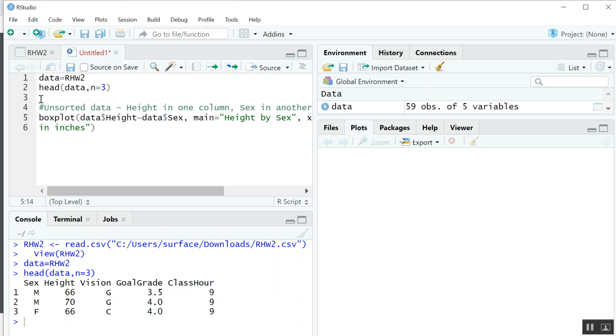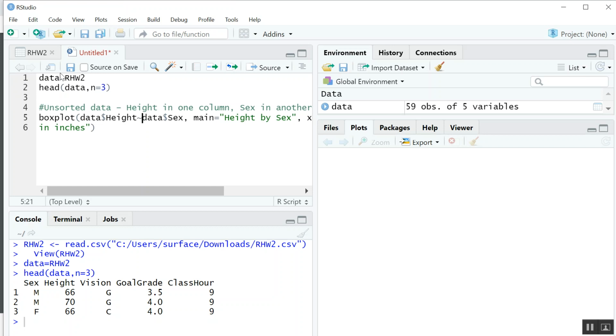The dollar sign tells me what column I want to work out of that. I want to take the height column, and then this little tilde mark indicates that the other variable I'm looking at is sex, so we're going to break this down by sex, and again that's coming from the sex column out of the data set.